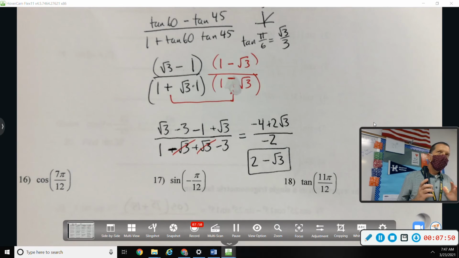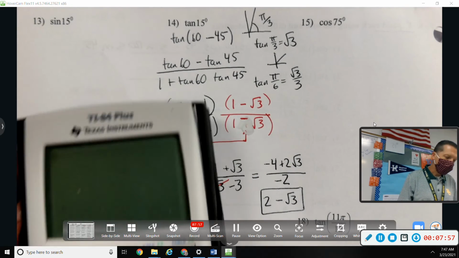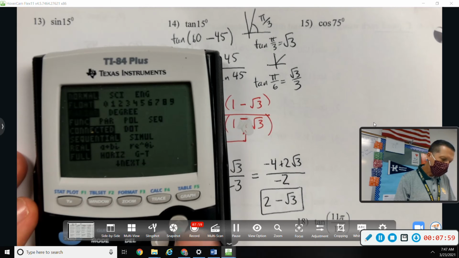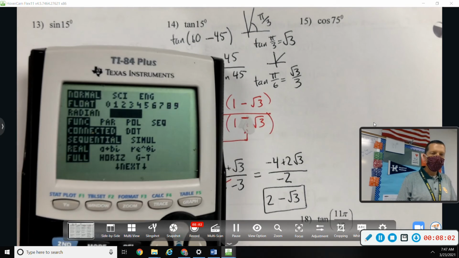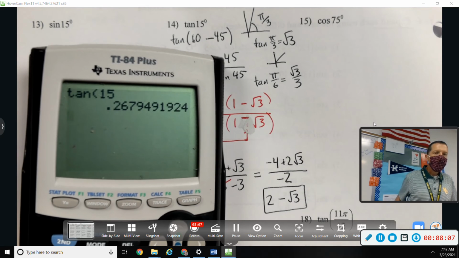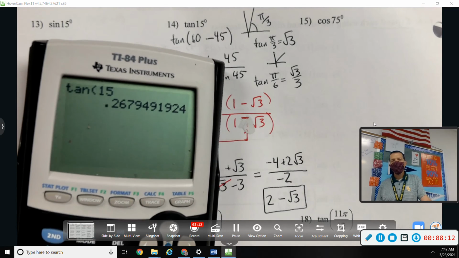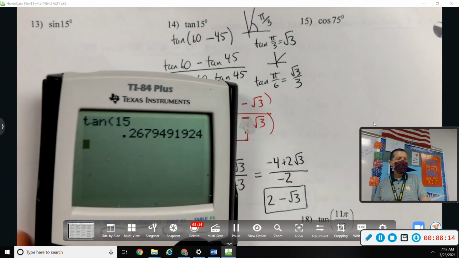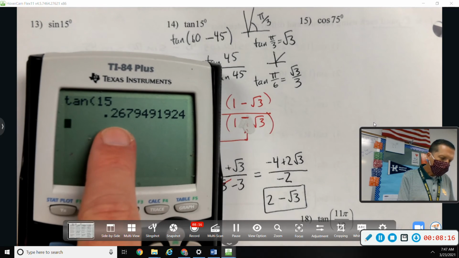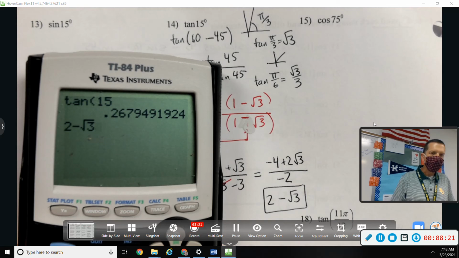Now, because of what we're going to do today, you actually will have your calculator on the quiz tomorrow. But it doesn't help you much. It's great for checking. Let's see, 15 is degrees. So tangent of 15. But if you write 0.2679 as your answer, I'm not going to give you any credit because I need to see all the work. But if you check it to see if that's the same as 2 minus square root of 3, those are supposed to be the same thing, and they are.